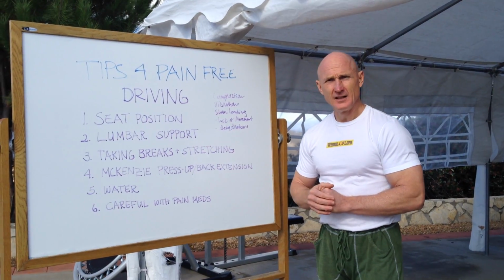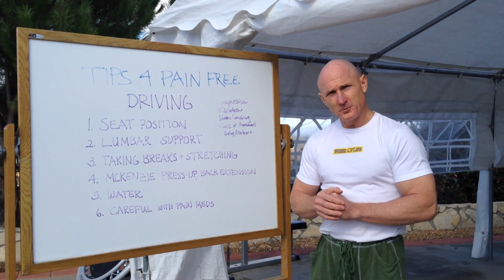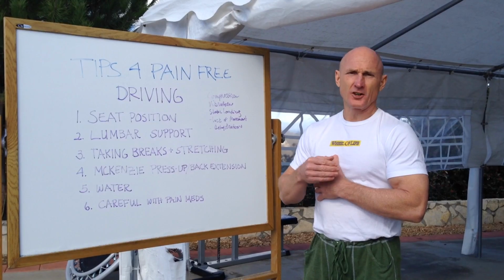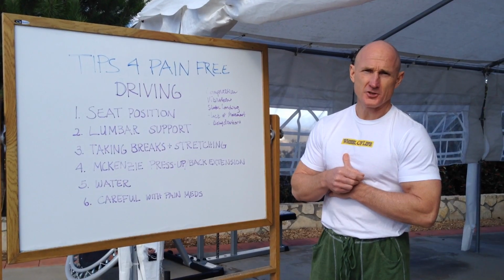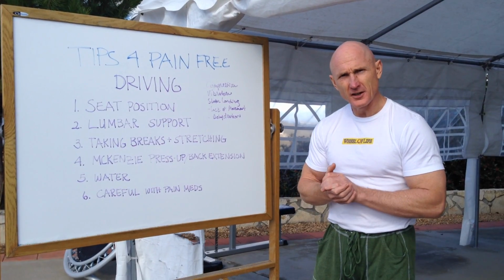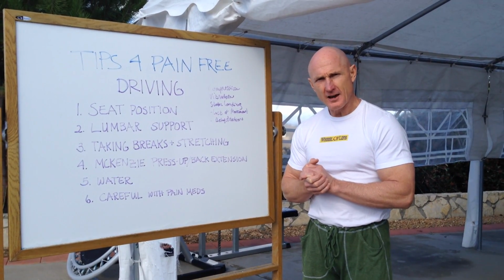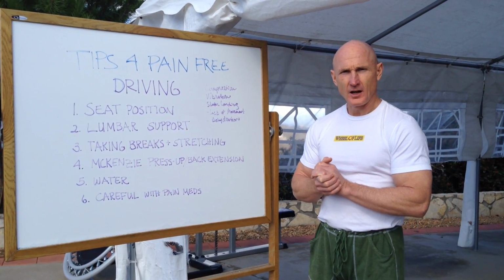Finally, dehydration is extremely common. When the body gets low on water, one of the first places it goes is to the lining of the stomach, which is a huge mucous membrane. If it can't meet its needs there, it can start going into your joints and sucking the water right out of the cartilage of your joints, and that can lead to progressive compression of the spine, causing narrowing of disc spaces and all sorts of problems. So drinking water, half your body weight in ounces of water a day is a good average, can be a tremendous support for anyone who's sitting a lot or driving a lot.